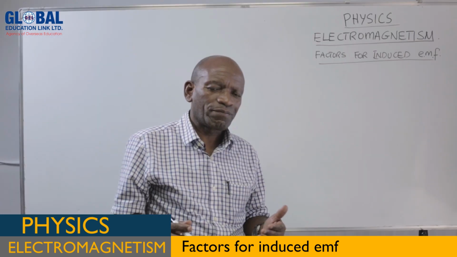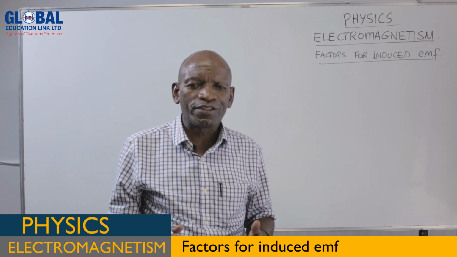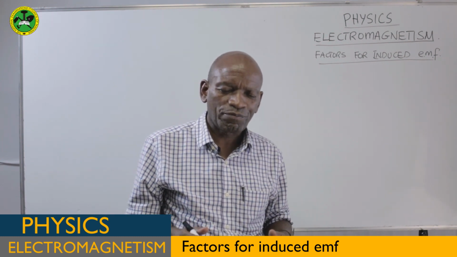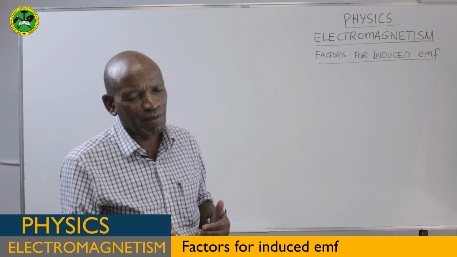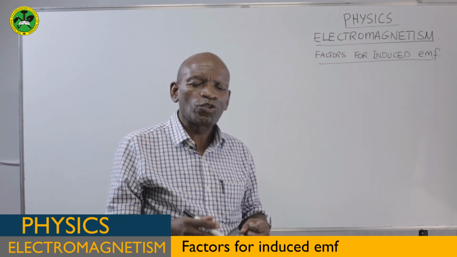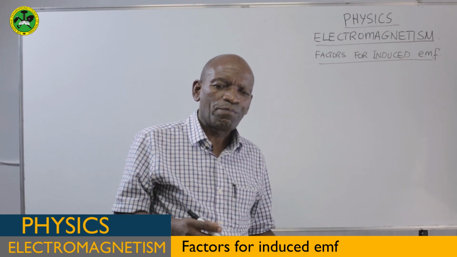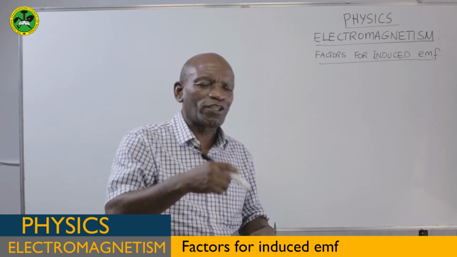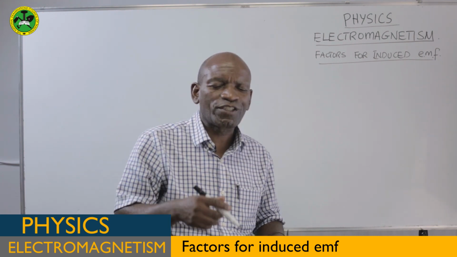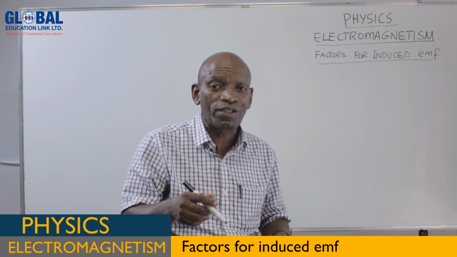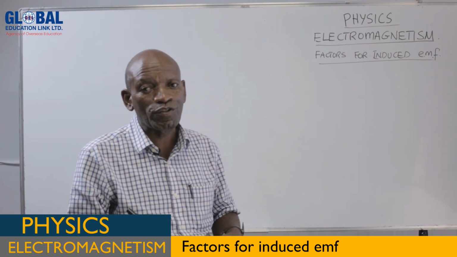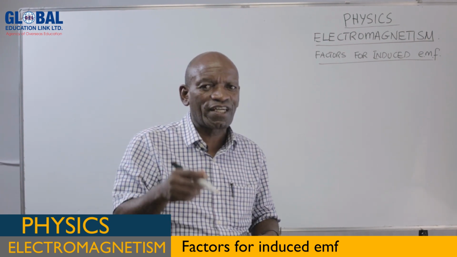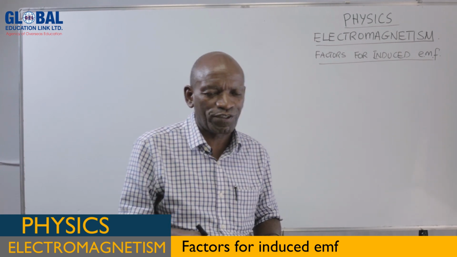We all know that in 1820, Oersted discovered the magnetic field. He did a very simple experiment. He took a current, passed it through a conductor, and was able to prove that the region around a conductor is the region of a magnetic field. It means that a magnetic field is produced whenever a conductor carries a current. So the region around a conductor carrying a current is the region of a magnetic field.